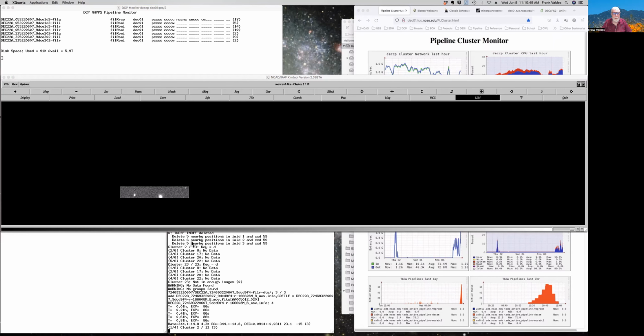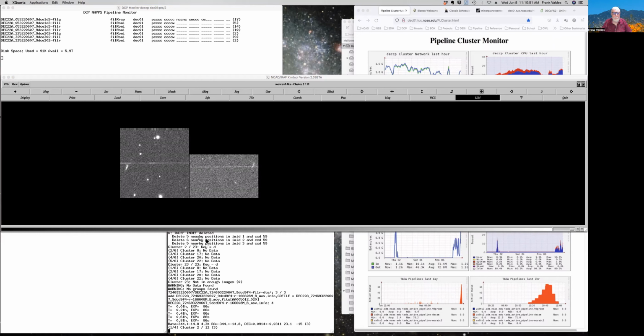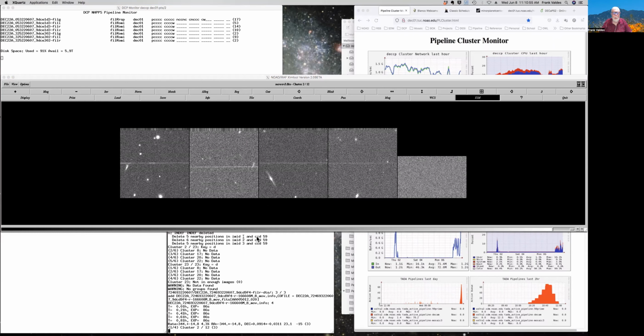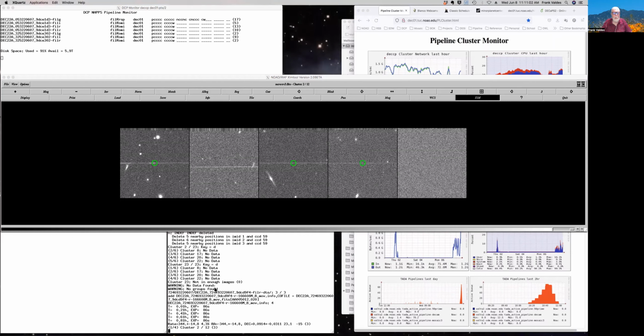It says it deleted 5 nearby positions in the first image. And these were all CCD 59, and ultimately they all get deleted to no data. And in fact, in that case, every one of the 6 candidates was caused by the same problem.